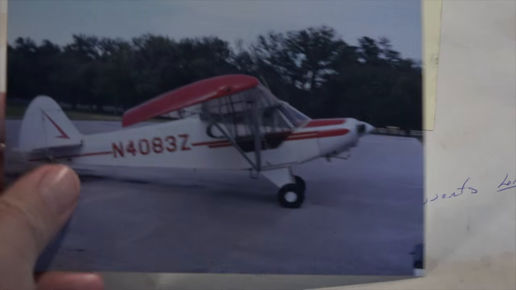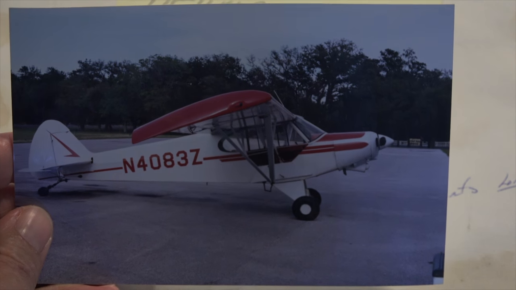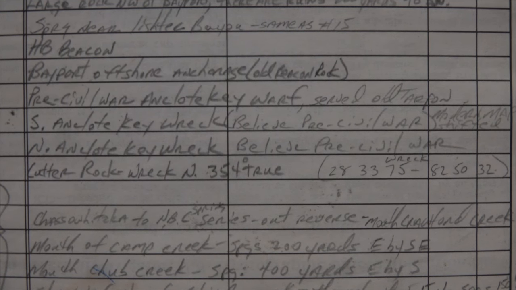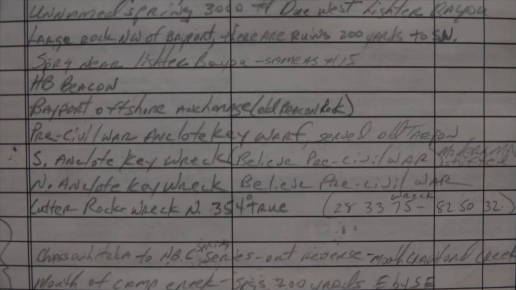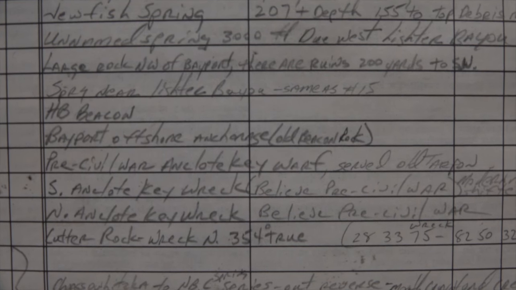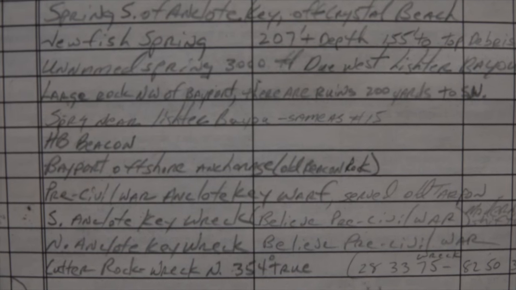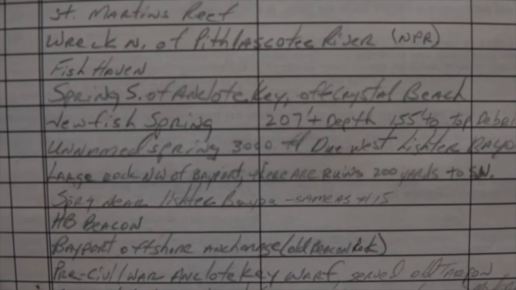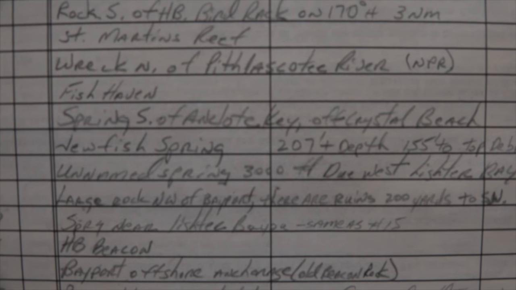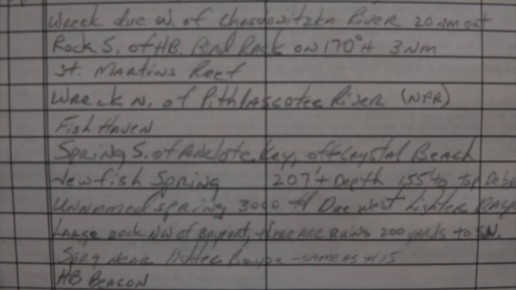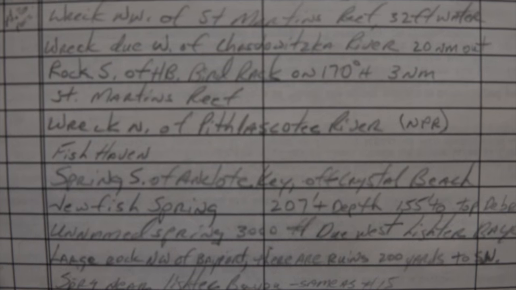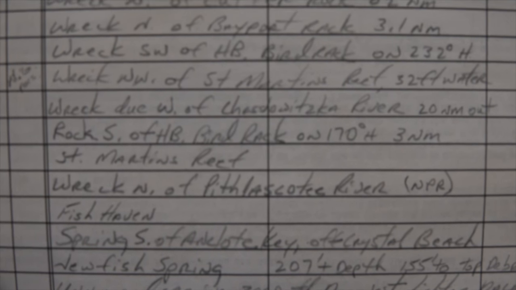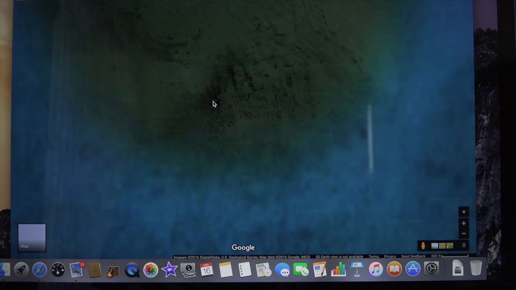At any rate, in this film, I'm going to show you how to find your own sites, get your own GPS number for them, so you're not trapped into using information that somebody else either gives you or they want you to have, the public reefs. And so we'll go over how you find what you're looking for when you're looking for a wreck, or if you're looking for a reef spot for grouper. What does a grouper spot look like? What does a regular reef look like?